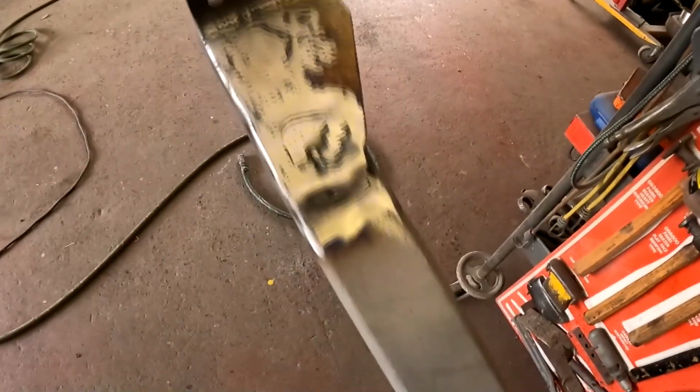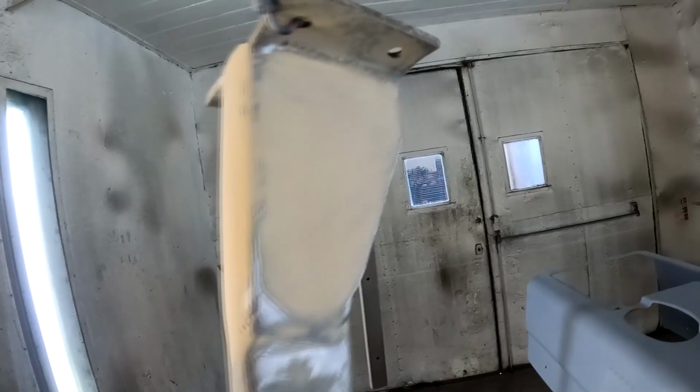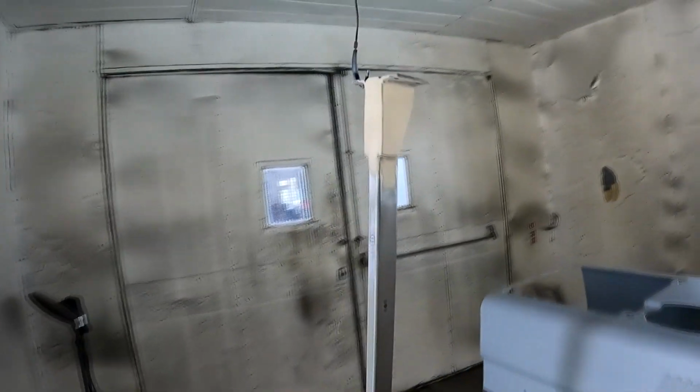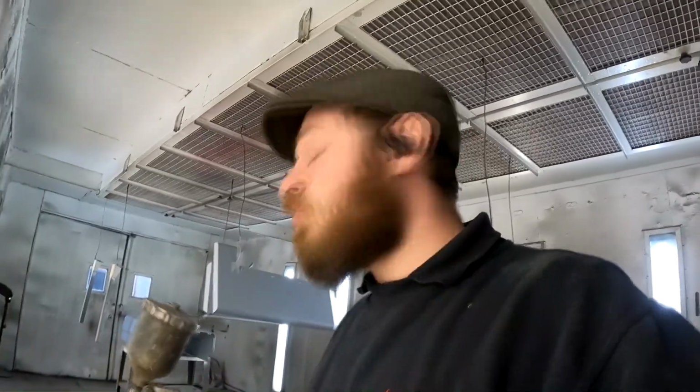There we go, so they're cleaned off. So yeah, I repaired them. I say repaired, I filled them so they're nice and smooth. Rub that off so they're nice and smooth. Get them primed up. And then hopefully, if I get down tomorrow, which I'm hoping I will, I don't know whether I will or not, because a million other things to do. If I get down, I'll get them flatted and painted and then back on the wagon. Same with those mirror arms.